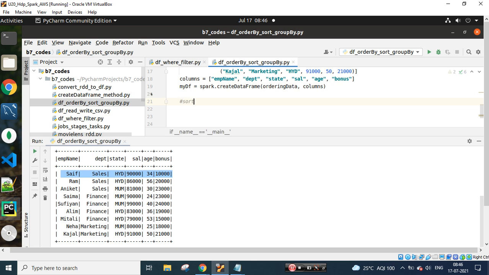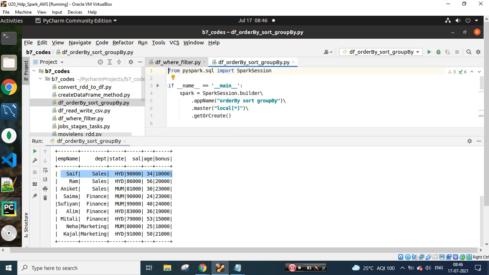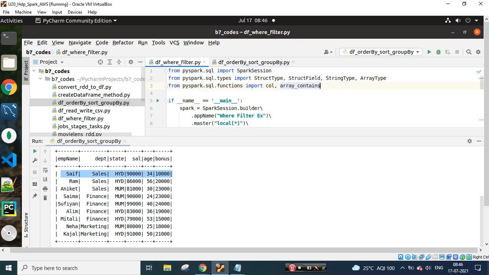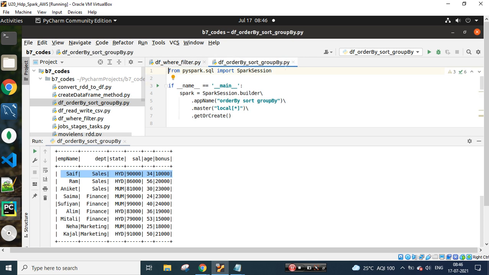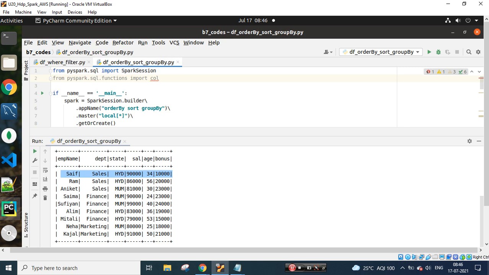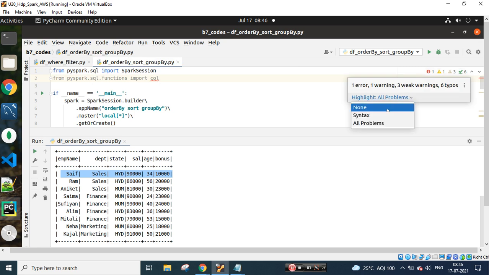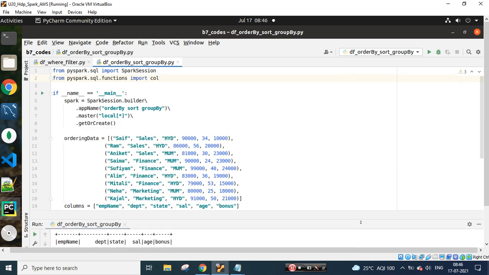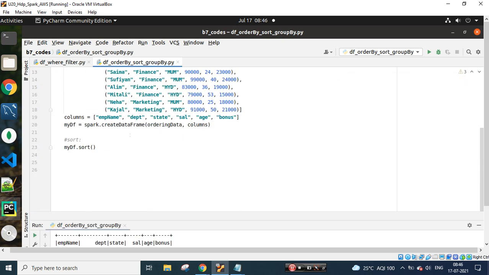So let's say the data frame is named my data frame and I'm trying to use sort. As I told you a little while earlier, you can use either as per your requirement. I'm trying to import this, so let me do a quick copy paste just to save time, because we have already written this. A small amount of time saved will help me move ahead a little quicker. Otherwise, in the first program we wrote right from scratch.